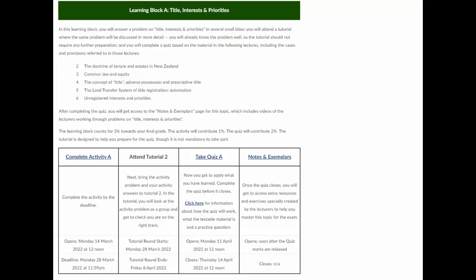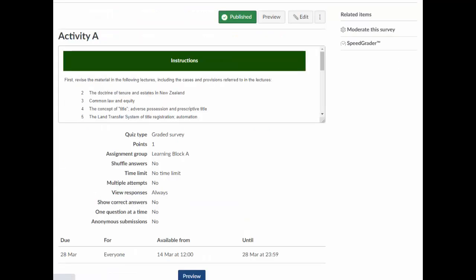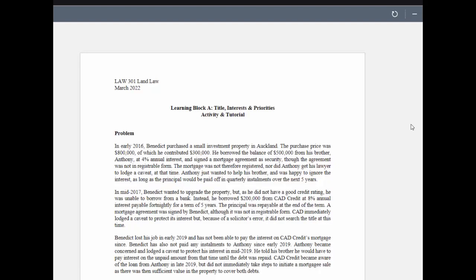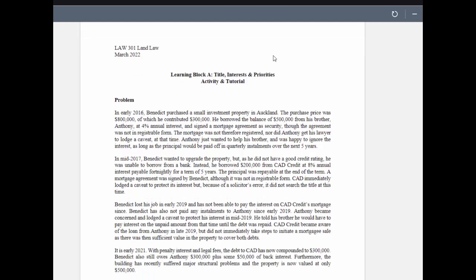So let's have a look at an example. I'll click on Activity A. This is what Activity A looks like. You're told what material you need to revise before you complete the activity. You can then download the activity problem, and this activity problem is the same problem that will be discussed in your tutorial.